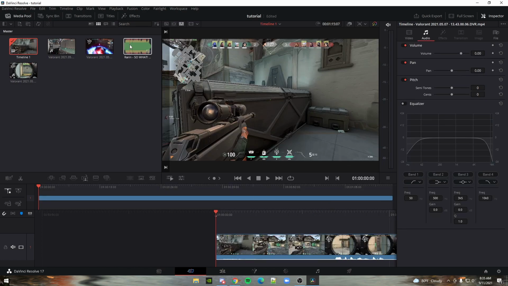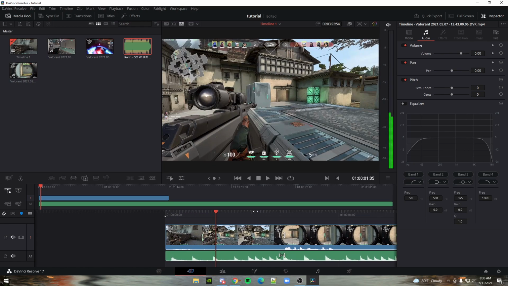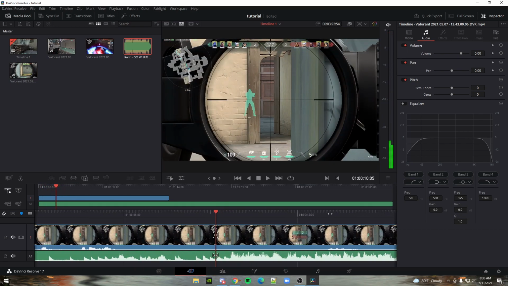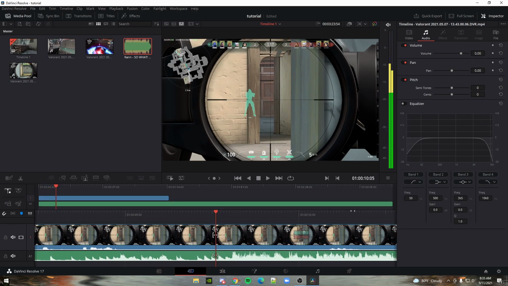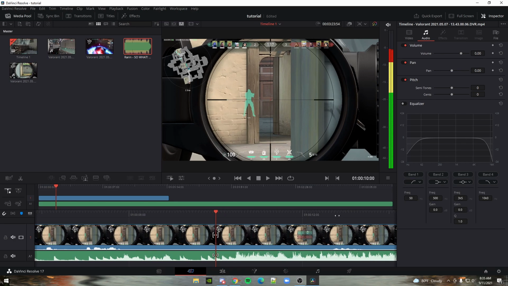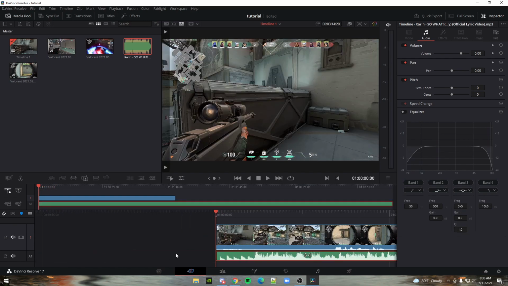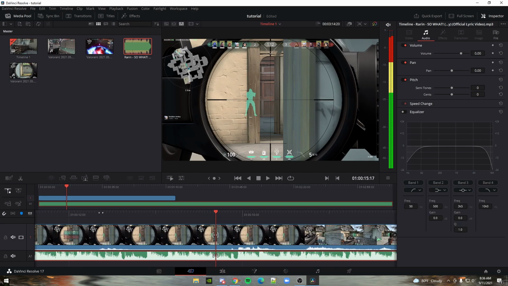Usually your clips come linked, like your audio and your video are both together. So what you want to do first is find a good point to start your video. Since the intro for this music is too long, I'm gonna trim it. So over here, right click, split, and then delete. Drag this thing all the way down, and see him over here whenever you're in the cut section. So right here is where he dies.